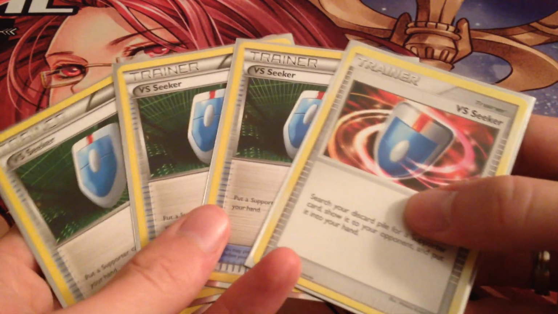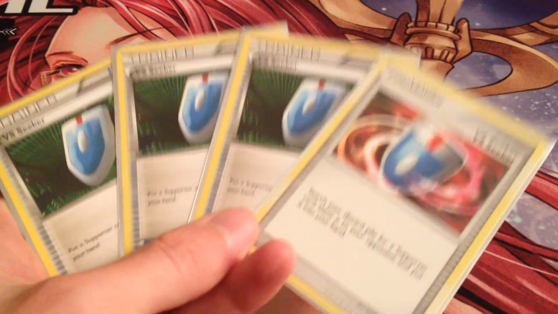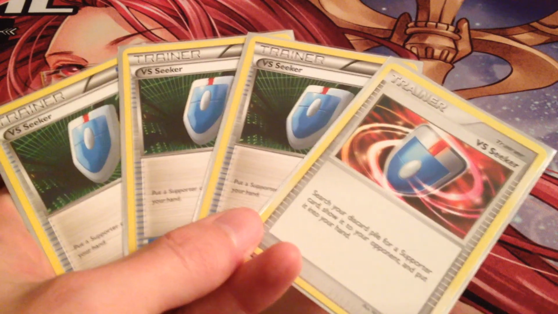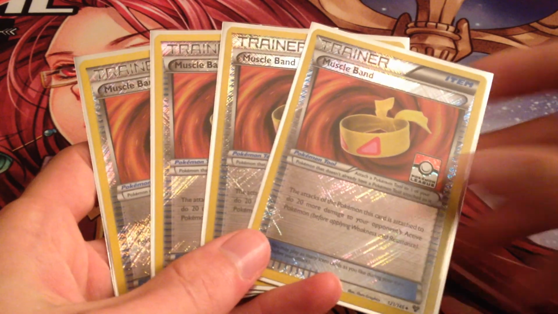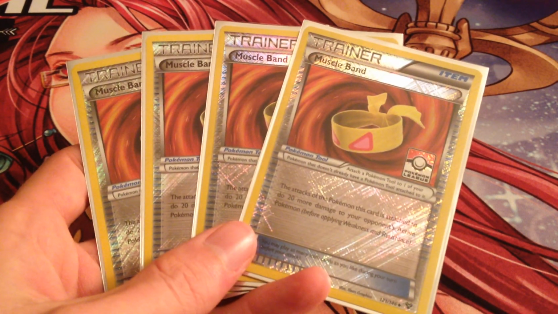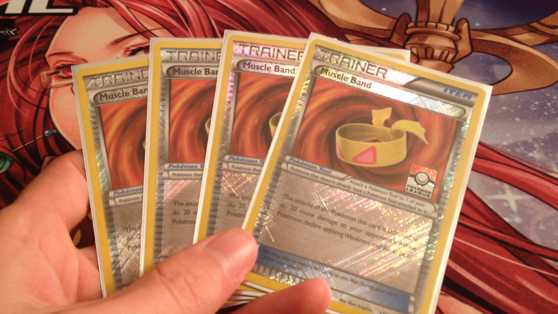We're also opting for 4 copies of Versus Seekers, while we've got a little bit lower supporter count. We're just going to go for those 4 Versus Seekers to make sure we can always get the right supporter for the right time, the right situation, and really put some of those one-ofs to use in the right circumstances. We're also going for 4 Muscle Bands, because pretty much everything in the deck, with the exception of like Shaman EX, all of our Mons really appreciate Muscle Band, and of course, if nothing else on Seismitoad, it blocks Headringer.